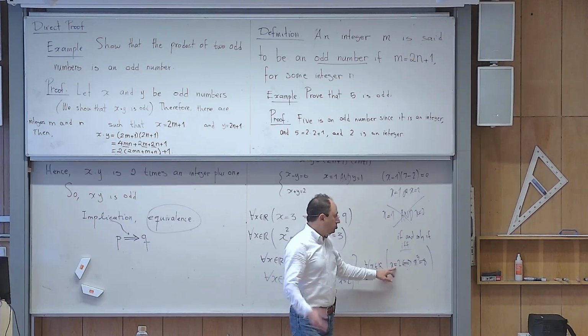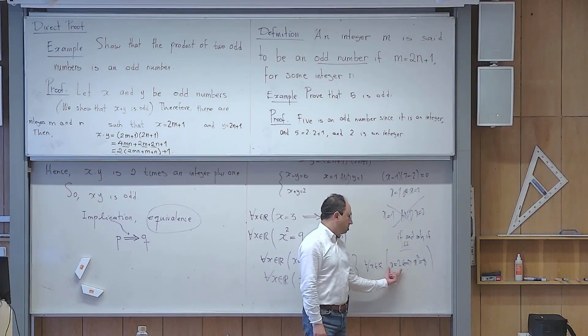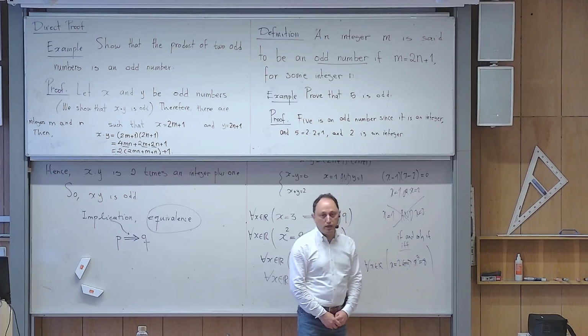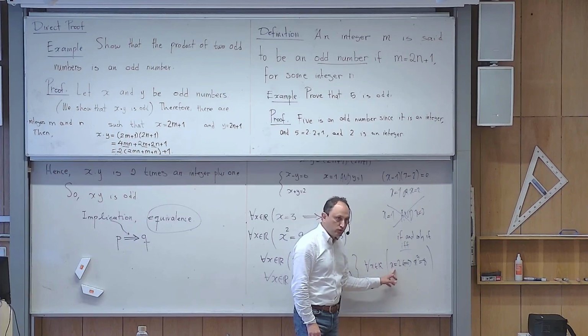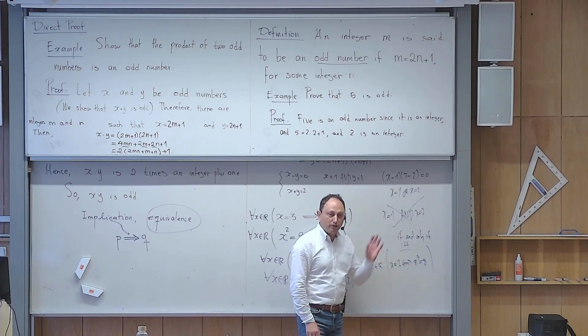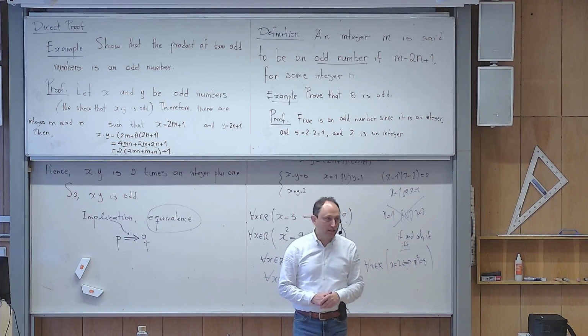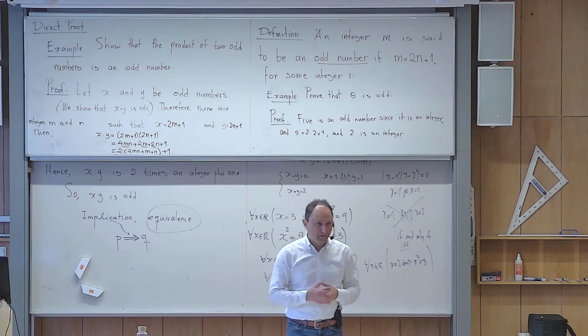But from a mathematical point of view, there is no difference between saying X is equal to 2 and X cubed is equal to 8. They are completely equivalent. If one of them happens to be true, the second one is also guaranteed to be true. If that is the case, we have equivalency. Yes?